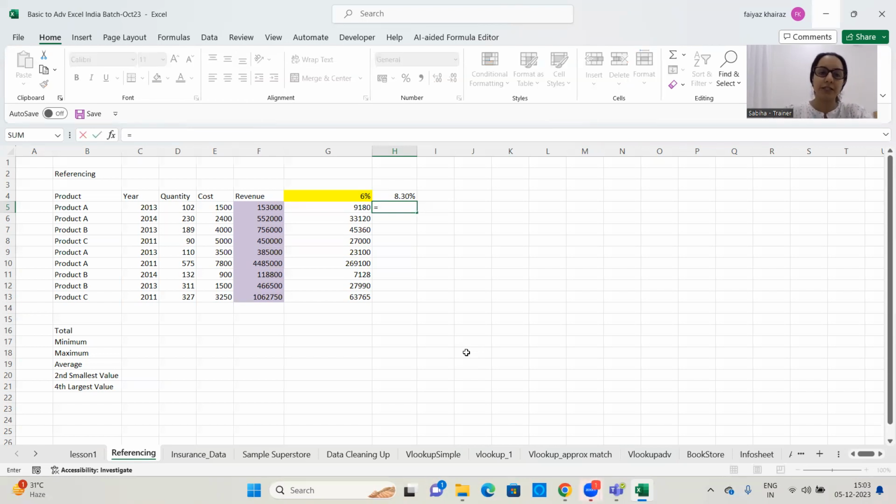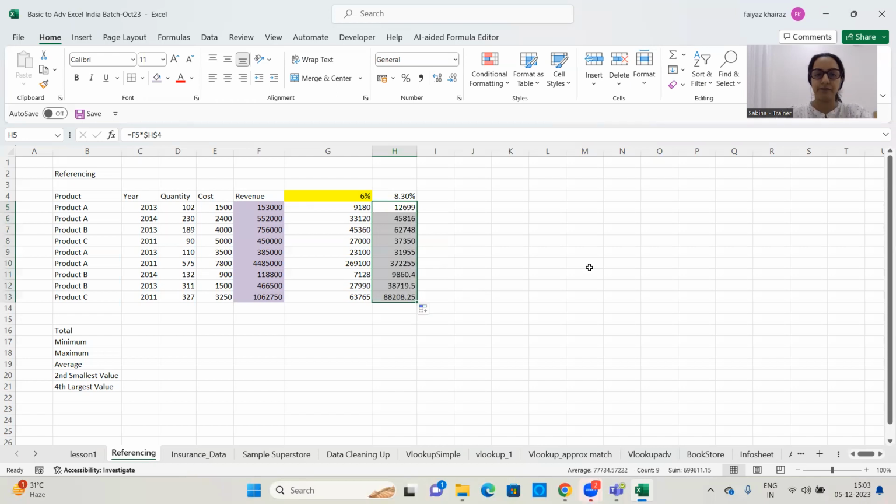Begin with an equal to sign, select the revenue, multiplied by, refer to 8.30, use F4 to lock the cell, press enter. Come to the corner of the cell and drag. Let me know if you all are done, and then we can go to the total.